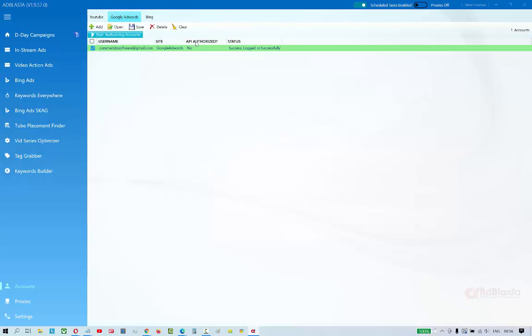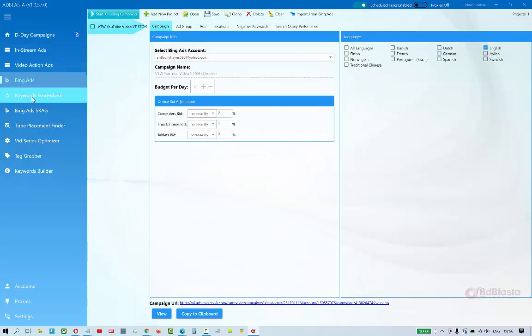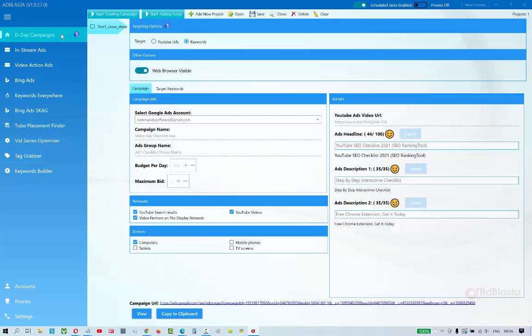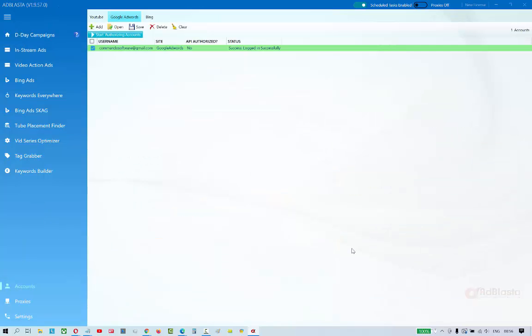Now this API authorization is confusing a lot of people. I've asked my coder to remove this. It should not be there, okay? Why is it there in the first place? Because we have a framework that we use for all of our desktop software, and all of these tools you see here on the left hand side are like plugins. We build tools within plugins that you put into the software framework. So every software is going to have proxies, captchas, indexing, all that kind of stuff, because it's part of the framework. But not every account needs all of those. I have asked for this API authorized column to be removed here.